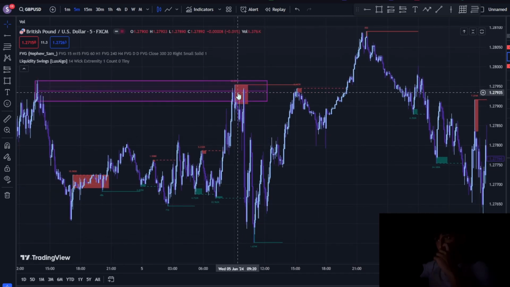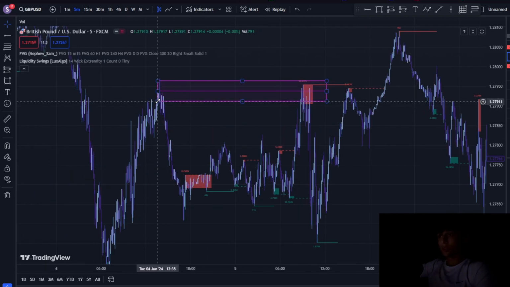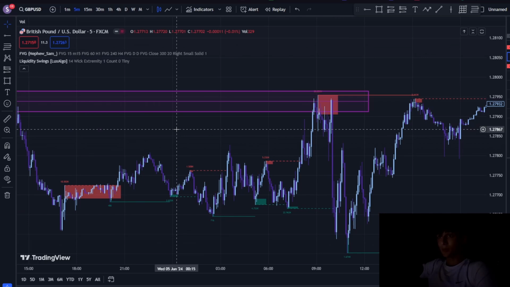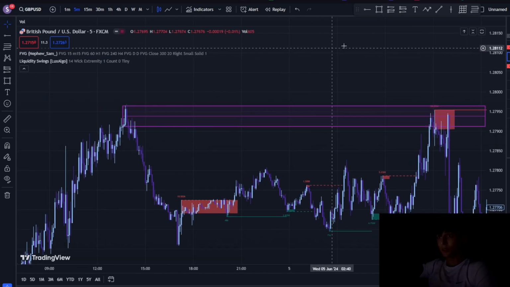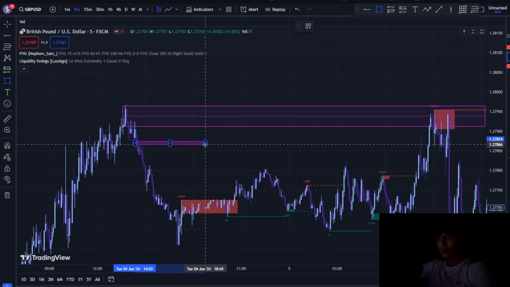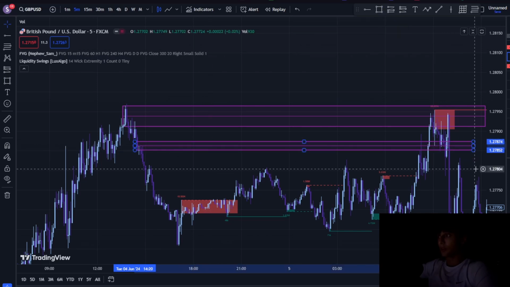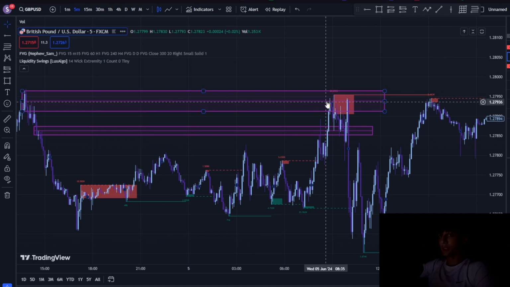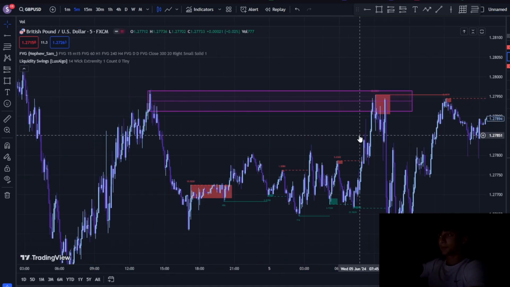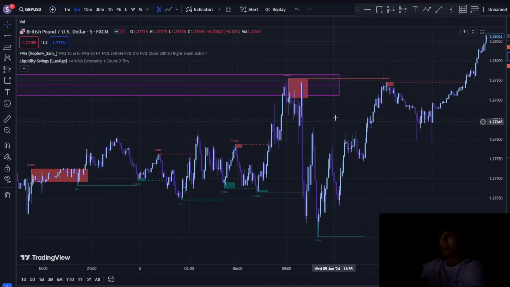That is probably a way, if you mix this in with maybe a liquidity sweep and a break of structure, and maybe there are some FVGs here that I just don't see. Yeah, there's one right here. But if you mix it in with all this stuff, you could potentially figure out that it's going to go down, right?